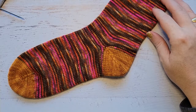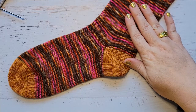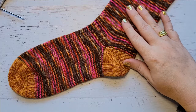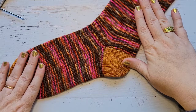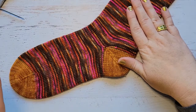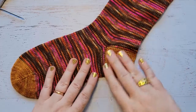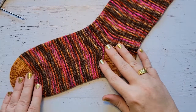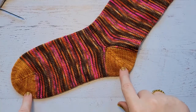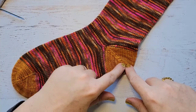Welcome to Afterthought Heel 101. Before we get started, I want to mention that on the website we have a PDF link to the sizing that you're going to want to choose after you've knit your sock or you have your sock tube when you've got your toe done — how far back do you need to measure to put in your heel? So if you're a men's size nine and a half or a woman's size seven, that will all be there for the amount of inches you want to select for where you're going to make your cut for the heel.